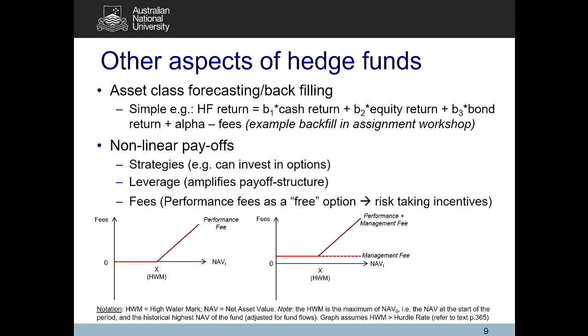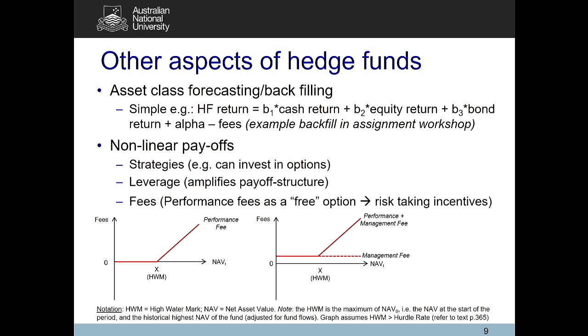The first is what we call a hurdle rate. In other words, hedge funds will set a particular hurdle rate that they first need to meet before they get a performance fee. And that's to acknowledge the fact that we shouldn't really be impressed if they grow the fund by 1% return, because the market's probably doing better than that. So first of all, they need to do better than a hurdle rate, and this is explained in your readings, by the way.